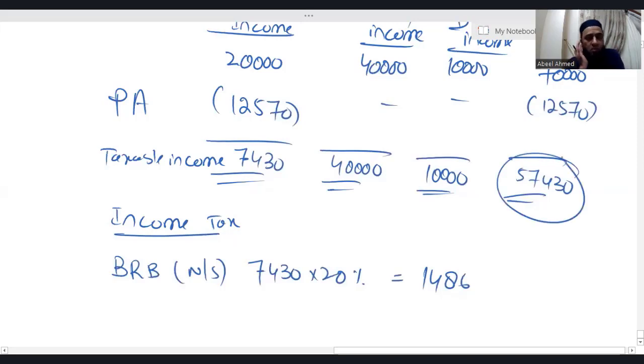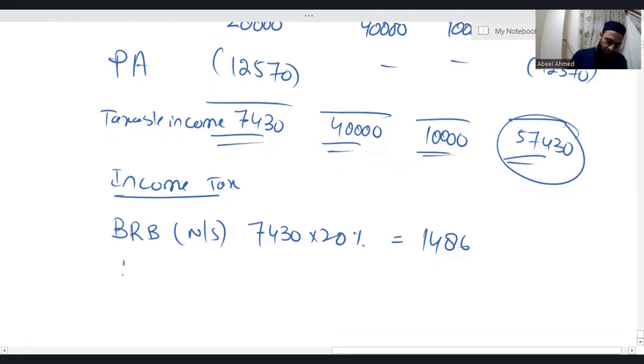How do we decide the individual's tax paying status? You focus only on one thing, the total column taxable income. The total taxable income is 57,430, which is obviously more than the limit of the basic rate band. So this individual is a higher rate taxpayer. That is why this individual gets a nil rate band of 500 pounds for the saving income. Nil rate band, saving income, 500 pounds, 0%. And obviously it is 0.